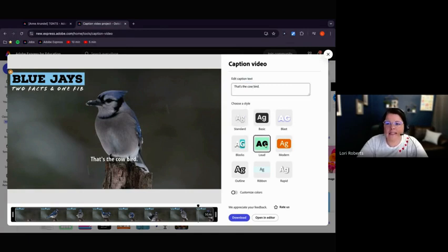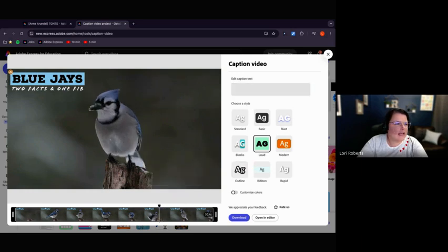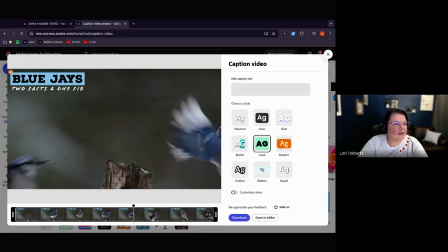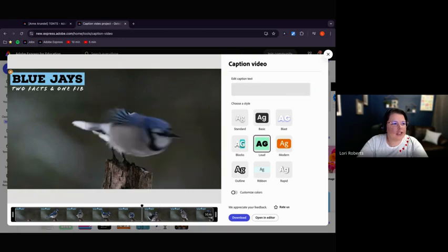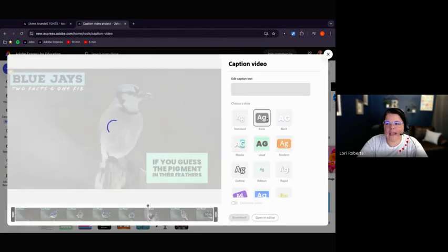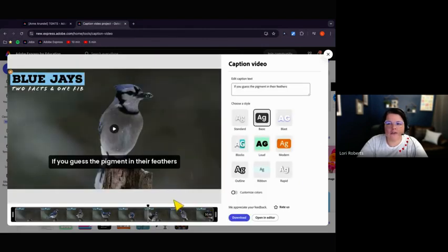I can update my style, so I can click on any of these options. You can see this one's got everything over on the right-hand side. That animation is done for me automatically. So you can pick and choose which format you like, and you can even customize the colors. If you like the basic bar at the bottom, but you don't like the black color, you can come in here and change those colors as well.